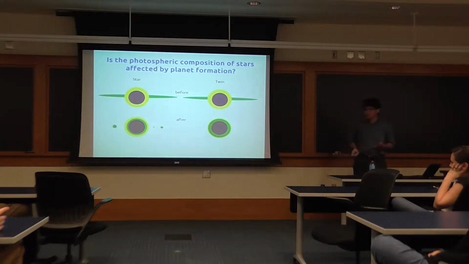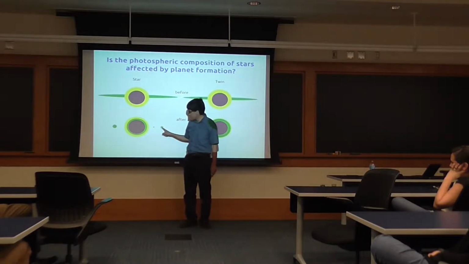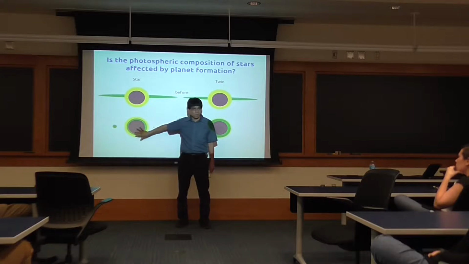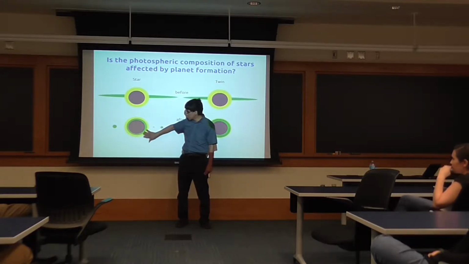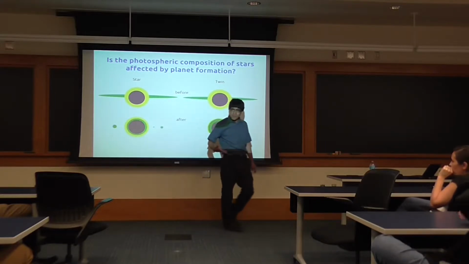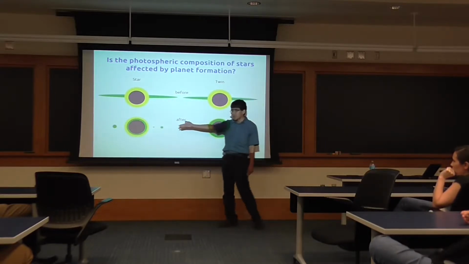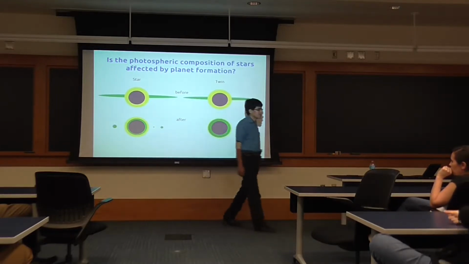So in principle, this is possible. The problem is that planets are tiny compared to the star as a whole. And then the signature is being imprinted on this convective envelope, which is also evolving as the star is very young. Right? So that adds more complication to this story.